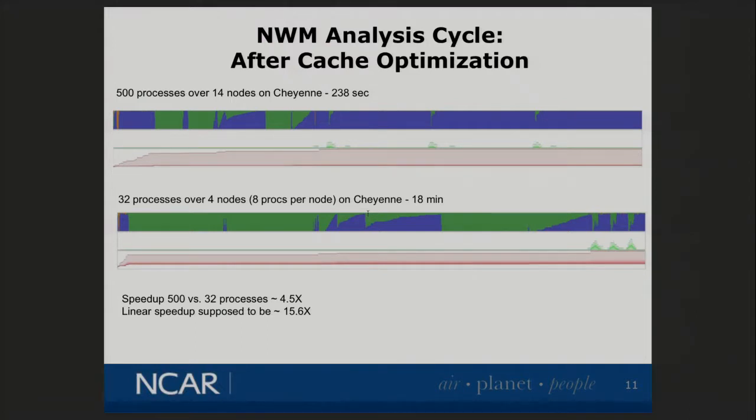Any reason why you are significantly under-subscribing the node? The node can have like 36 or 32 processes. Why? Is it a memory-intensive factor? I did that just to make sure that I was looking at the whole picture with MAP, because sometimes with MAP, if you use lots of cores or processes, you don't see the lines, you don't see what's taking time very well. Whereas with 32, it's more evident.